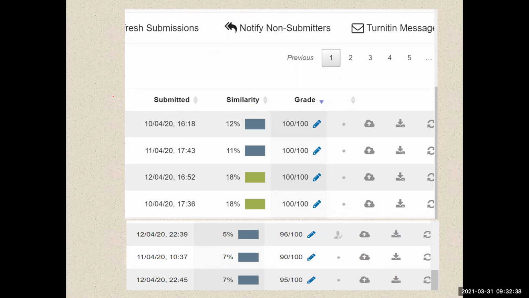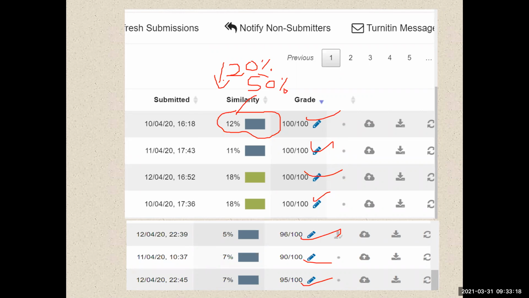How is my Moodle page? I have removed the names of the students over here. This is from last year. See, these were the reports which got a 100% grade. These were really good research reports. So this is the similarity percentage. It will show to me when you submit your research report. I remember when students submitted before, they had something like 50%, right? So they removed it, made the changes, and you have to make sure that the similarity is either 20% or less than that. This is one of the very important points. Grades will be deducted if it's not less than 20%. Look at this. This person has only 12%.